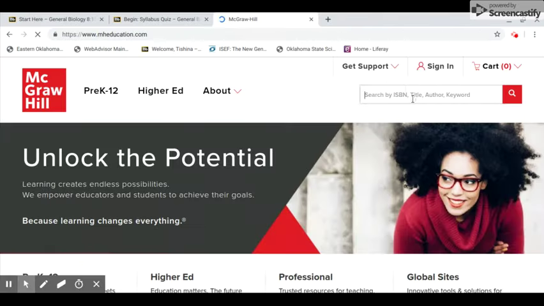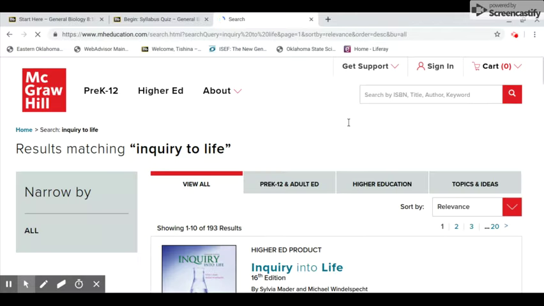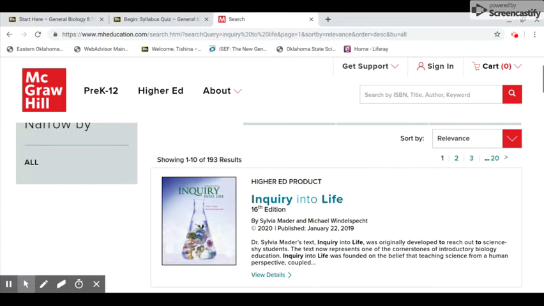When it brings it up in this box up here, you type in Inquiry into Life. Now, during class, I told you it was the 15th edition, but because we've had some problems with the bookstore and due to the information that I provided in my previous email, you'll need to choose the 16th edition.